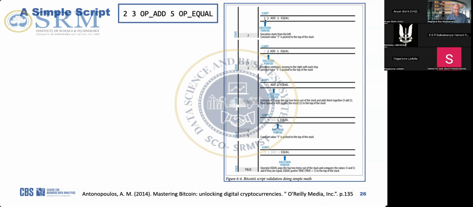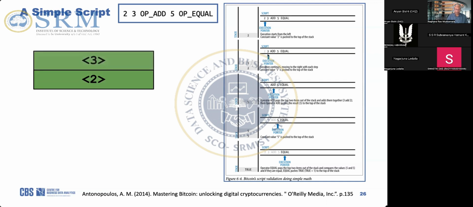And first we see 2. We just copy the 2 to the stack. And we see 3. We move to the next instruction. We see the value, then we will also copy that. And then we see add. So we'll copy that to stack.